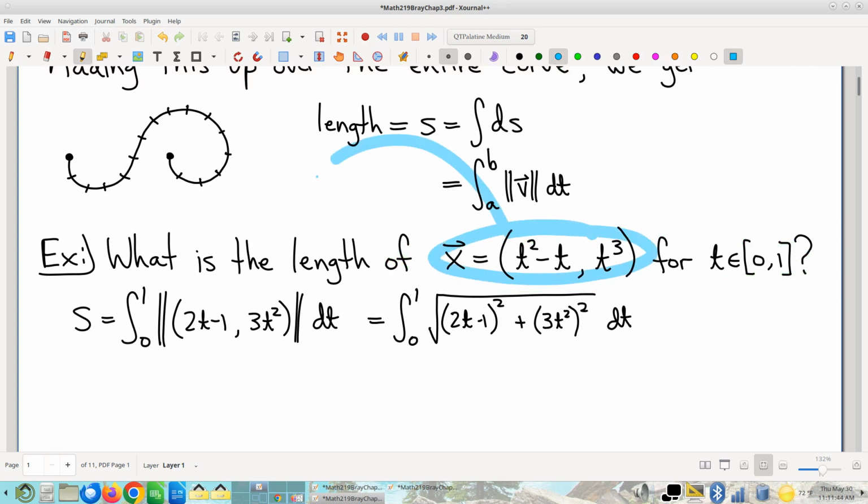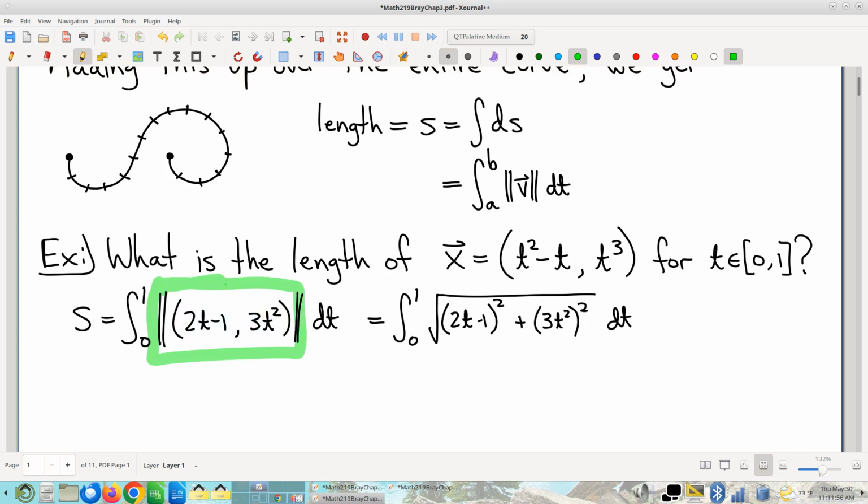Taking the derivative of that gives that for the velocity. Notice now here I am looking literally at, switching colors, the magnitude of the velocity, as I should be, and doing an integral over all the values of t, right? So t goes from 0 to 1. This integral will compute the arc length of that little parametric curve.